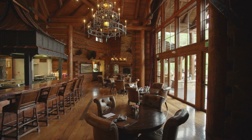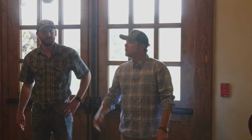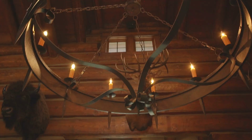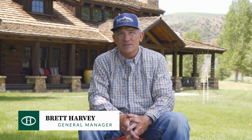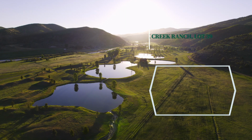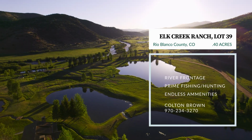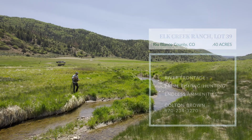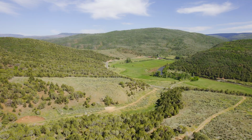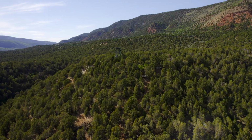My word. So most of the bulls you'll see were killed on property, as well as some of the mule deer. Really, this elk came off the property? Yep. Well, Elk Creek is a shared ranch community, and we're comprised of 50-odd owners that own 67 lots here in the area, and they recreate here in the valley, mainly fly fishing. We also offer a pretty extensive hunting program. We have a newly acquired property that will afford us some horseback riding and a world-class sporting clays course as well.